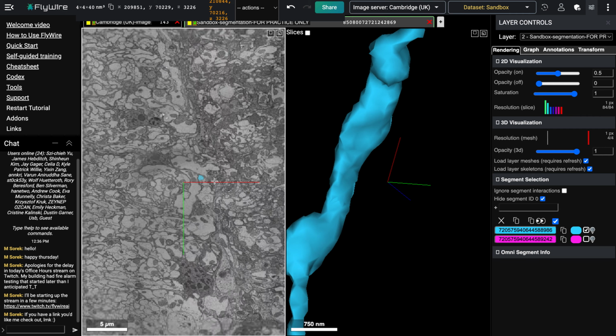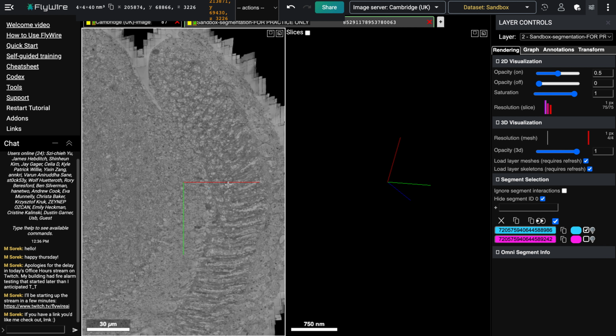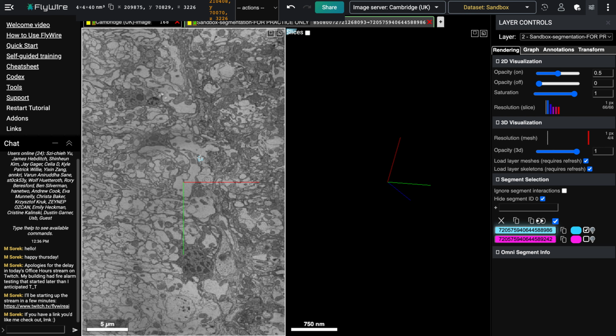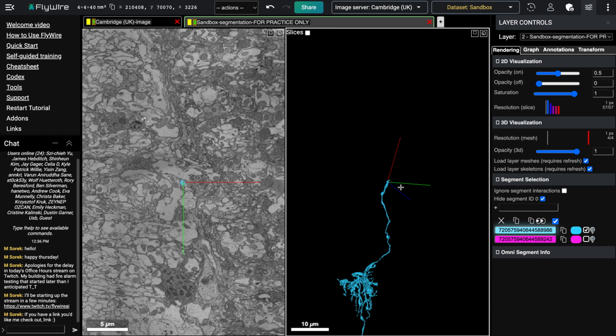So the issue with this cell is that it's at this point in our data set that is right between the medulla and the lamina in the optic lobe, and this is a kind of pressure point where a lot of cells, especially cells with thin branches, end up getting constricted right on this line here, and it's pretty hard to visually find a continuation for them. So for these types of cells, you're going to have to use a little bit more detective work.